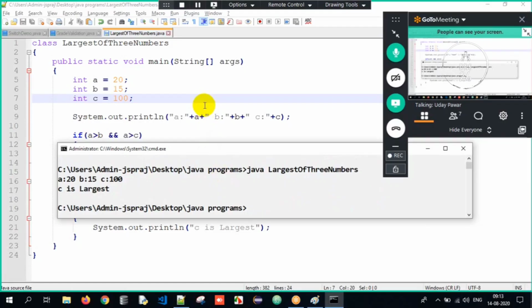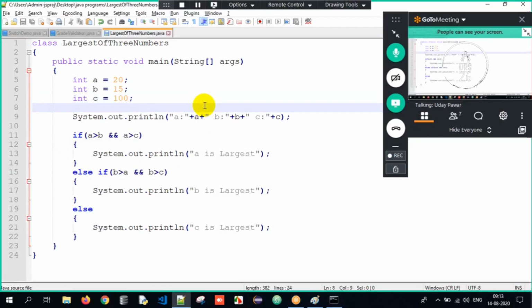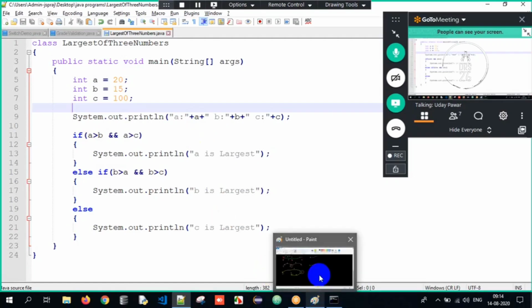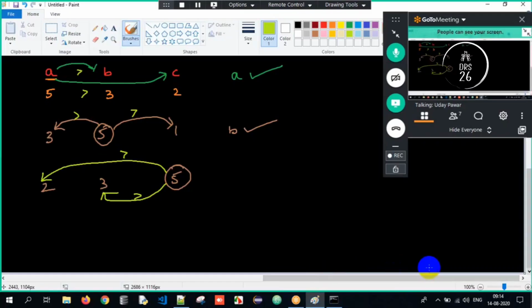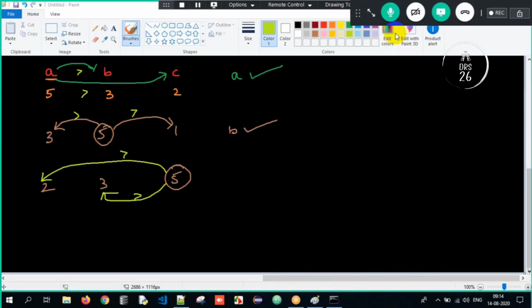Clear, everyone? Understood? This is all about it. But you can reduce the complexity again and make it much more efficient, though I'm just going around with a high level view. Now, as I also told you, we will do it with nested if. Nested if is also very easy. See here, guys, there are three students.